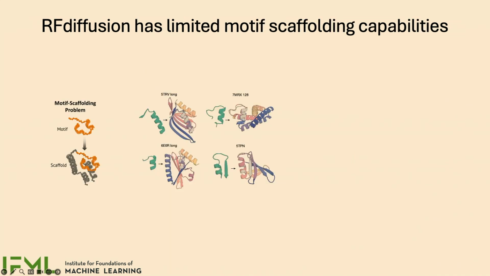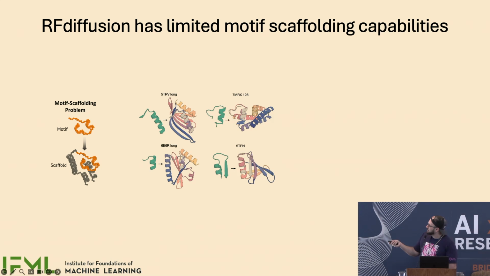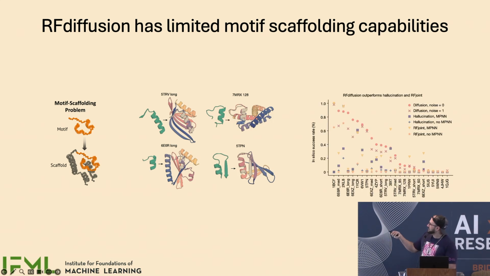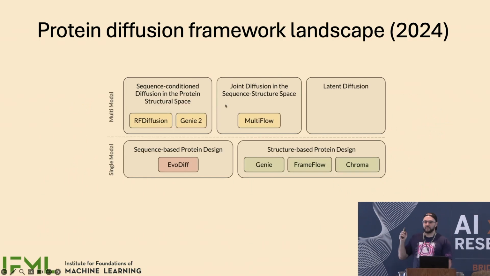And then here is the motif scaffolding. Again, we have these motifs and we want to embed them in proteins. They show some success, but even in this really small benchmark, a significant fraction of them we still can't motif scaffold. So this is an area of active research. That was the breakthrough model in this space, and this is what the landscape looks like. There are models that are pure sequence-based diffusion, pure structure-based diffusion. New models are combining them, doing joint diffusion on sequence and structure. And also, how do you do structure diffusion where you're conditioning on sequence?